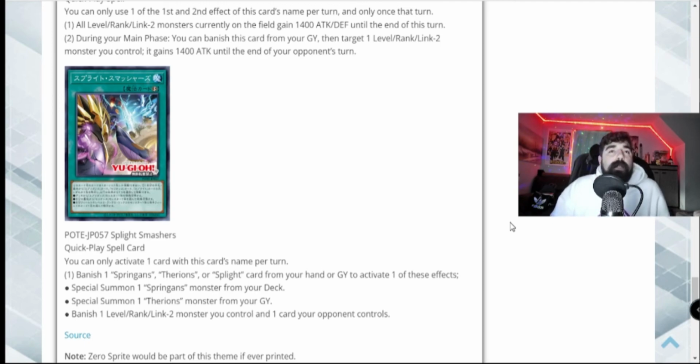Special summon 1 Springens monster from your deck. Special summon 1 Therians monster from your graveyard. Or banish one level, rank, or Link 2 monster you control and one card your opponent controls. This card is so awesome. It's got such versatility. It's got a non-target banish as the third effect, and it's got 2 special summoning effects. And again, it's an activate once per turn, so if they do negate the activation, you're going to be able to slam another one of these down.